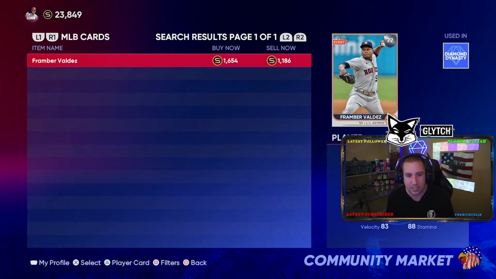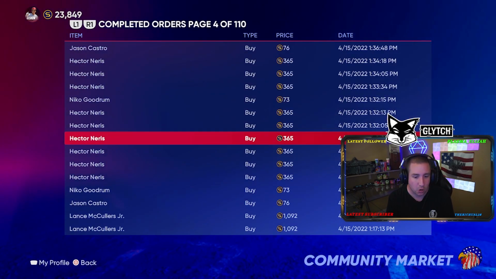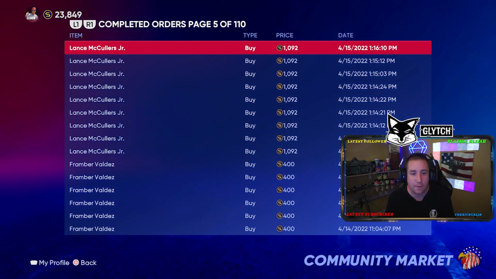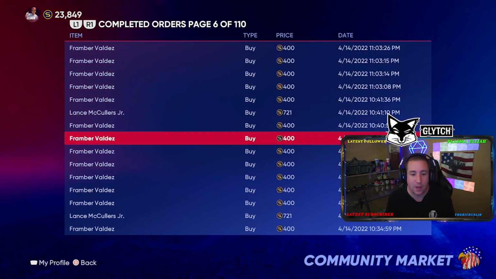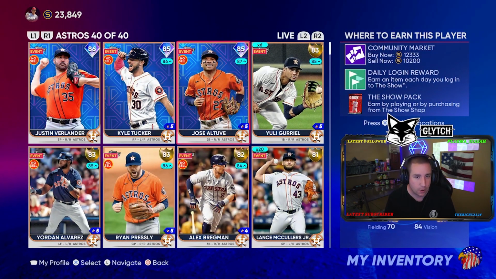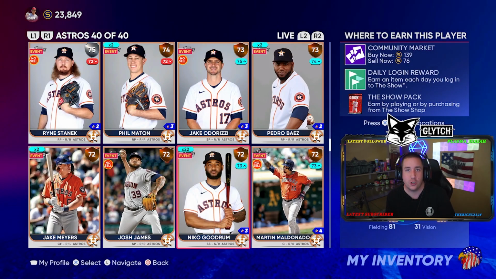Now, when we view these guys in the marketplace, we go to our completed orders. You can see that I bought a lot of these players already. Lance McCullers, I bought for 1,000 stubs earlier. You already saw him. He's going for 2,800. I can already sell him for a profit. We knew this was coming. They announced it in the stream today. I invested right away. I bought Framber Valdez for 400 stubs today, a bunch of them. This is what I'm looking at. I have 6 Gurriels. I have 20 McCullers. I have 24 Valdezes. I have 22 Goodrums.